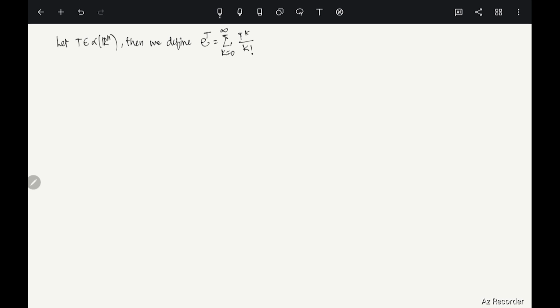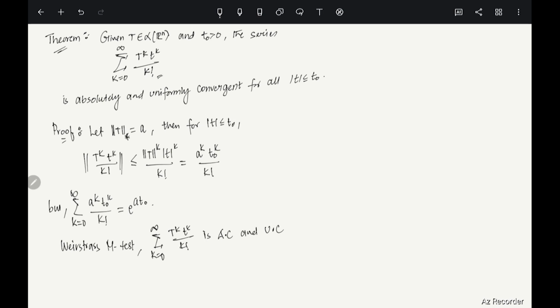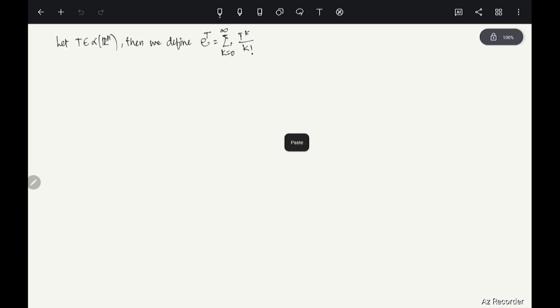Is this okay? So you see, using this series, we know that this series is absolutely and uniformly convergent, right? So we are using the absolute convergence part, and we are writing a series which gives a new type of operator that we are going to call e power t, which is nothing but the sum from k equals 0 to infinity of t to the power k by k factorial. How do you know something like this can happen? Because of the first theorem, because this is absolutely convergent, right?